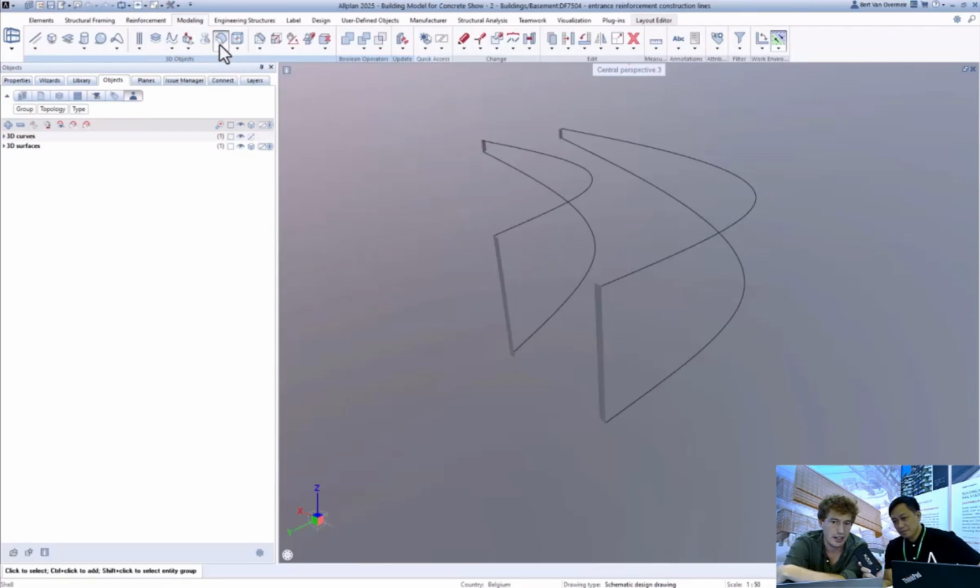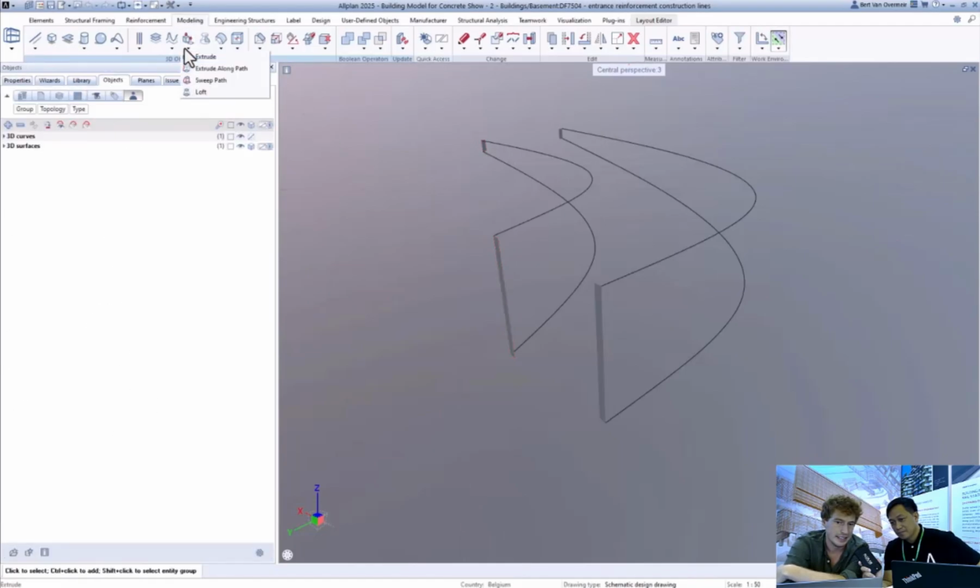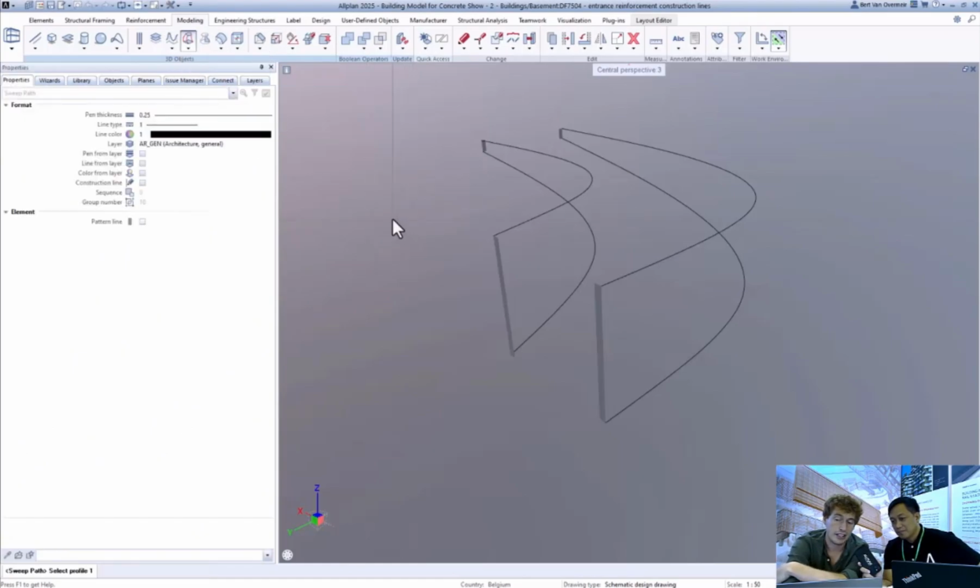So let's go ahead and sweep a path. So let's say we want to connect this path and this we want to connect it to. I'm going to start that again. So let's go ahead and go for sweep path. And we have to select the profiles first.